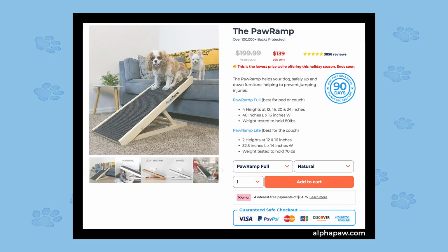Some dogs actually have medical conditions such as orthopedic disease, hip dysplasia, elbow dysplasia, knee problems. So really, if they have any sort of orthopedic issue, a ramp would help them out a lot. For dachshunds in particular, they're predisposed to a condition called IVDD, intervertebral disc disease. And a ramp could really help prevent some of the high impact activities like jumping. I know Alpha Paw has a great ramp that dachshunds can use, and really any dog can use it too. You just want to make sure you're getting the one that supports the weight of your dog. But yeah, ramps can definitely be used.